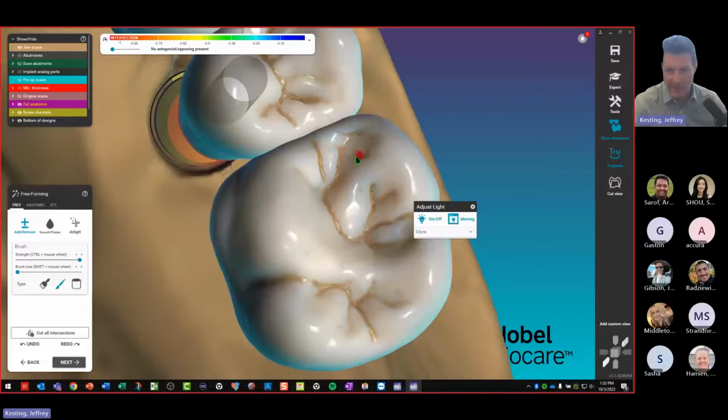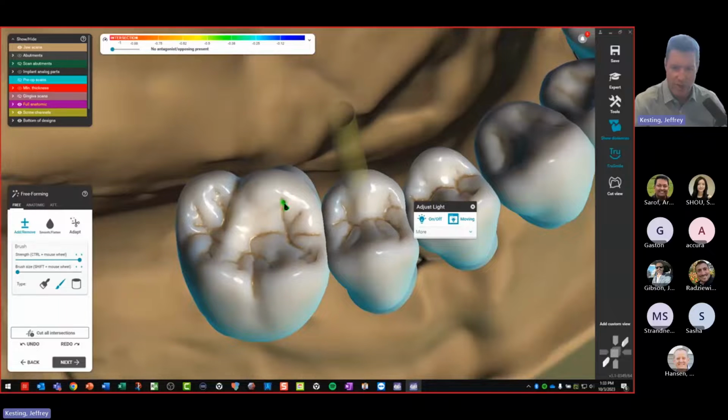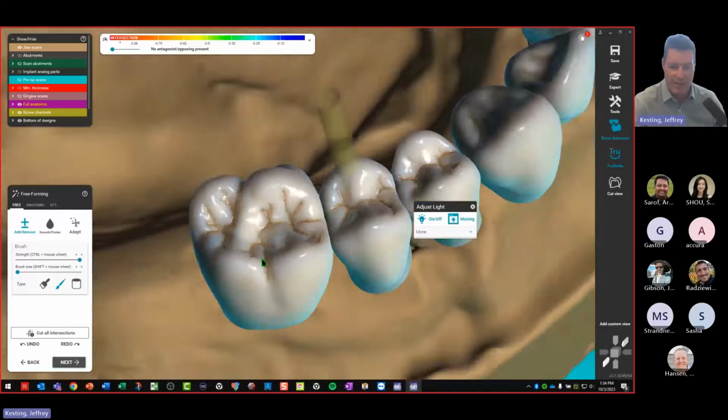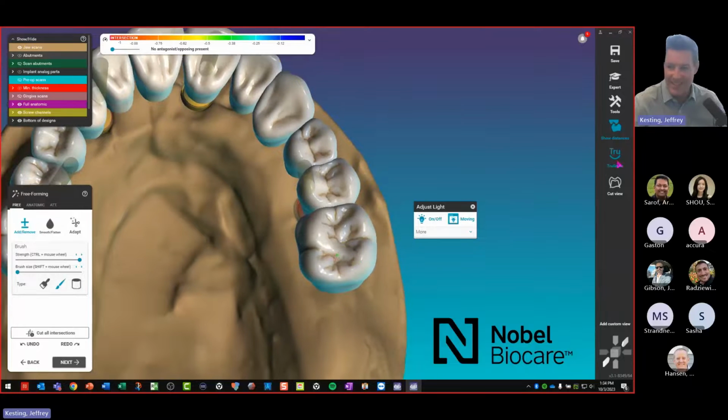Now, some might say, well, my laboratory mill can't do this, so why am I putting in all this extra work to do this fine design? Our mills can achieve this. So if you want to be detailed with your secondary anatomy, and that bridge that I showed earlier in the presentation from Sean Han, he did a bridge with us once, and there was a tiny little hole in between the two centrals. It was like a little diastema there, and it was so small, like a pinhole. And we did the bridge, and he looked at it, and as we were looking, I went, oh boy, that's not good. But he said, no, this is great, because he designed that tiny hole, and it actually showed up, and we milled it. So he was thoroughly impressed by that. So if you want to be detailed here, you definitely can be.